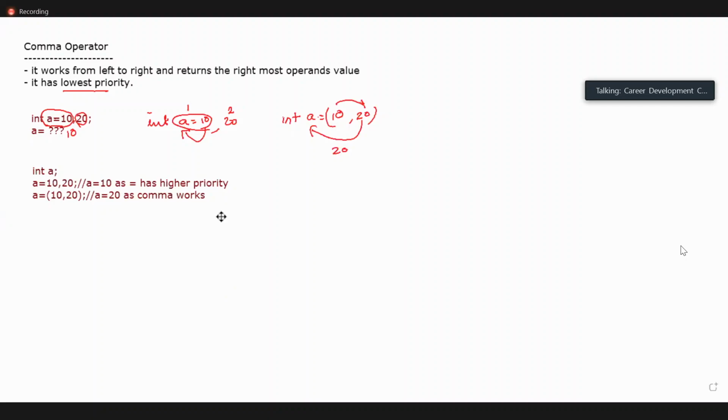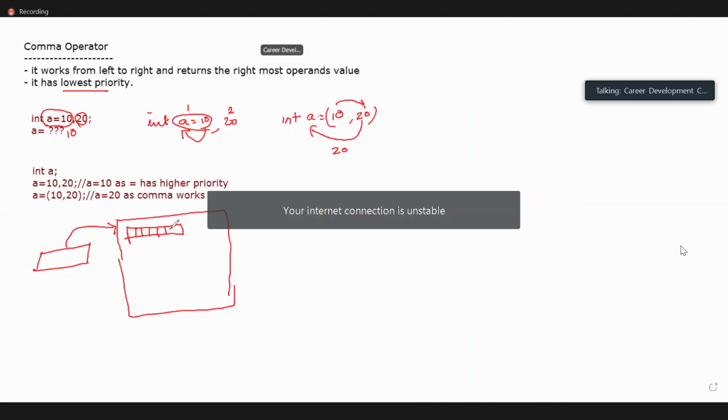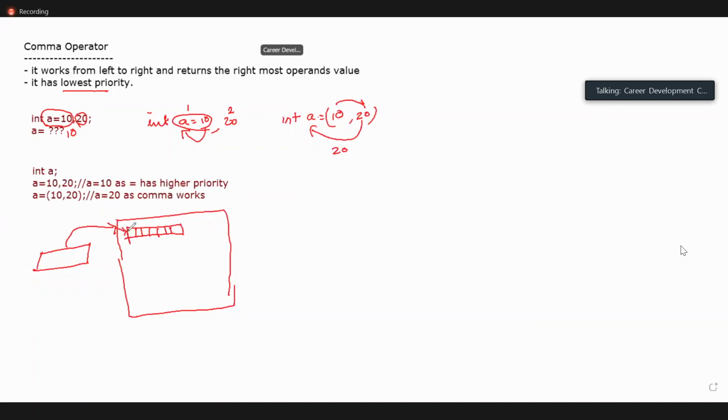Okay, now let's see why I was telling you that you should not do this in case of a scanf. So what happens when we do scanf? Do you know how a keyboard works? Say this is the keyboard, and this keyboard is a peripheral device, right? It is connected to your system. Where all the input data will be getting stored, for this device we have dedicated a memory area. This area will be holding whatever we input through the keyboard.